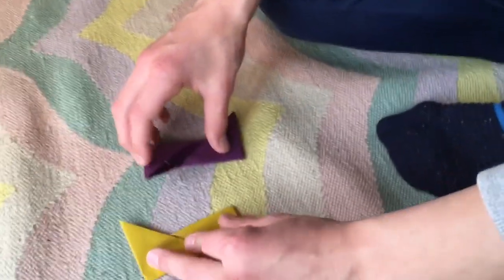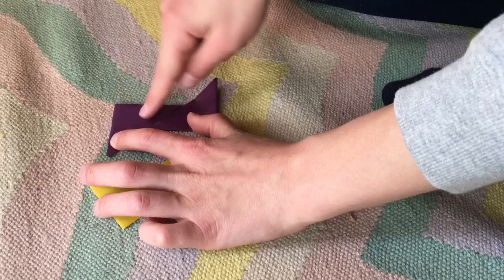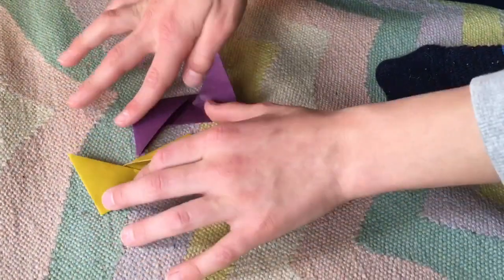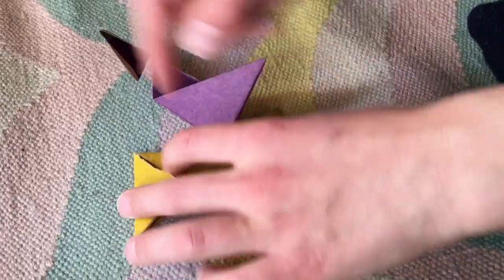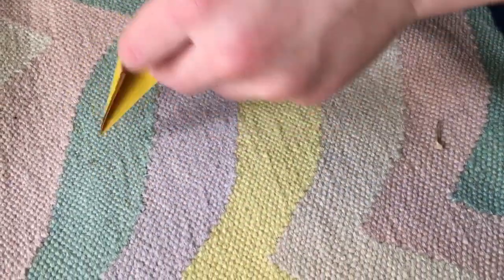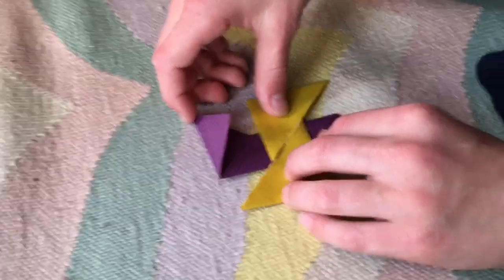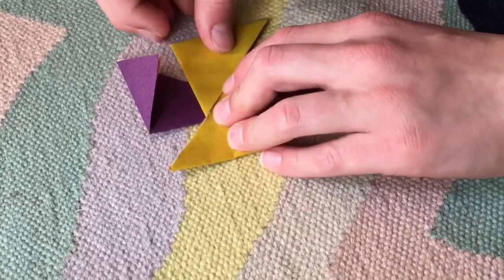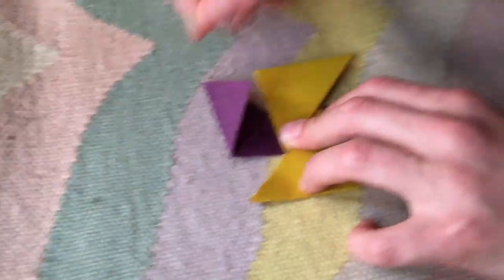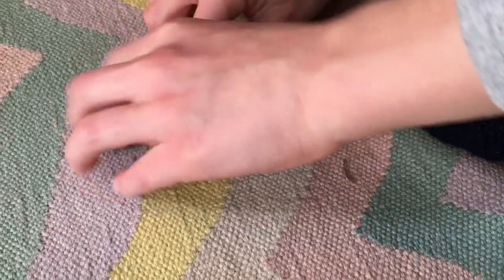Now if you have them like this, one piece is slanted one way and the other piece is slanted the opposite way. Once you have that, flip them over to the side where there's no hole in the middle. Put the two pieces together, aligning the arrows — put this arrow to meet that arrow here, and again on the other side. Now you'll have a perfect square in the middle. Fold like that and like this — you'll see it forms a rhombus shape.